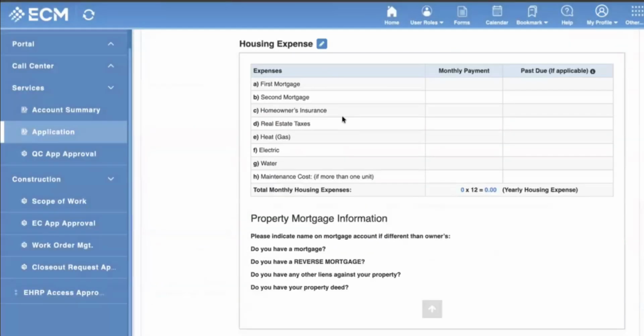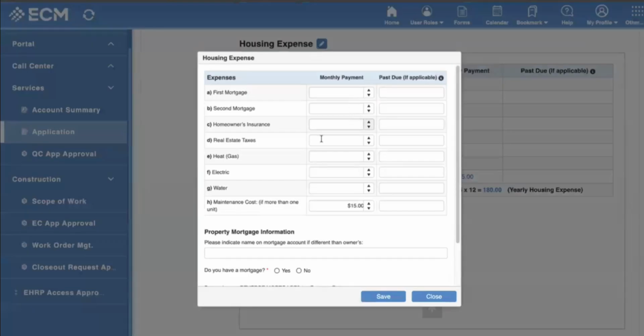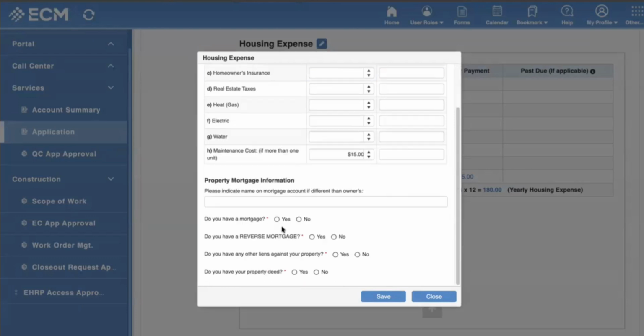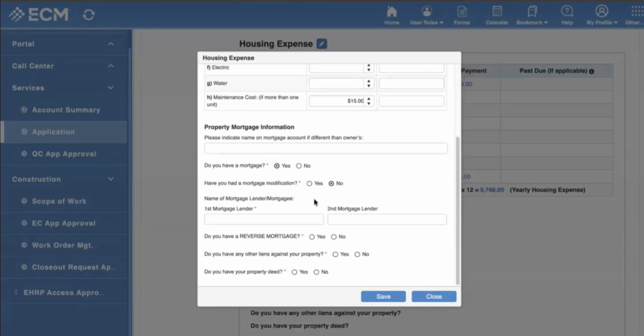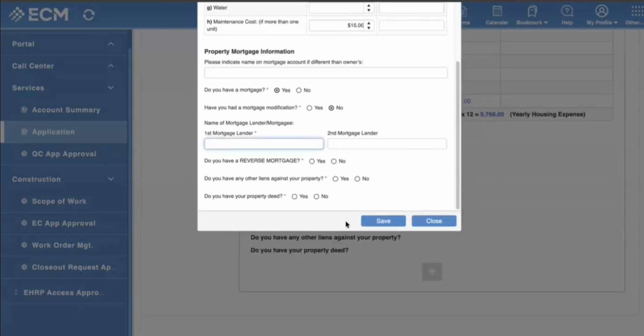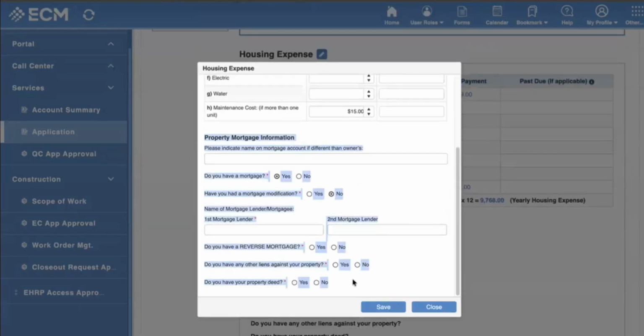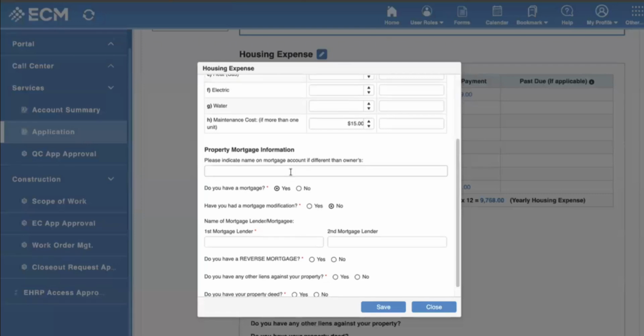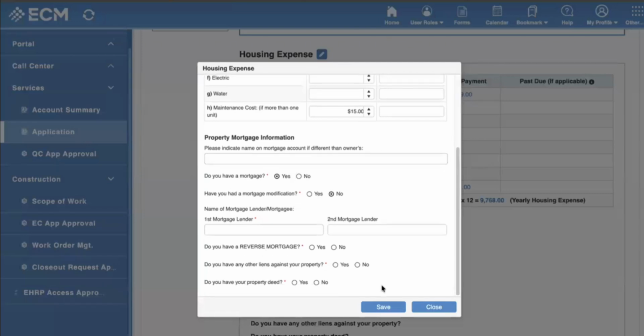And when I click save, I can now go down to housing expenses. Here, I'll just put the expenses that they may have. Let's say they have a mortgage, and then just put the mortgage is 799, and then anything else. Note that these questions are dynamic and may change based on your own program. These are the questions that HRP currently uses, but they are not static. If your program requires different property information questions, we will change it based on the requirements that you provide to us.